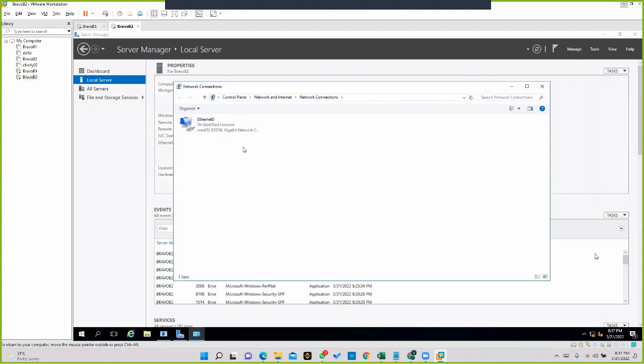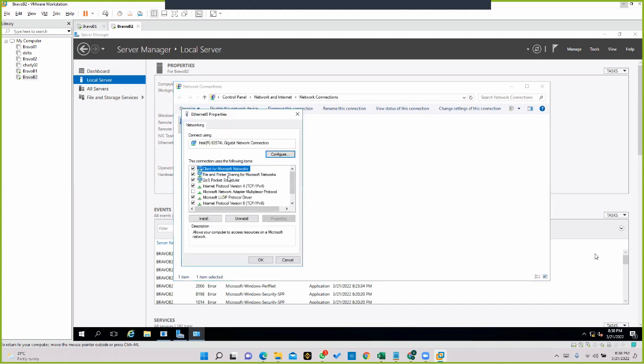So once you create the link, it will pop up all the Ethernet adapters which were installed on your server, right? Since I don't have multiple cards, only one Ethernet card, I have to select this Ethernet card, right click it and go to the properties. After that you have to select Internet Protocol Version 4, because I am going to configure the IPv4 address.